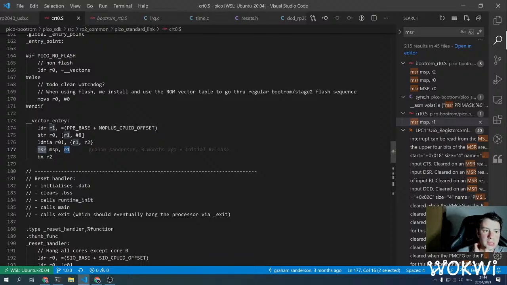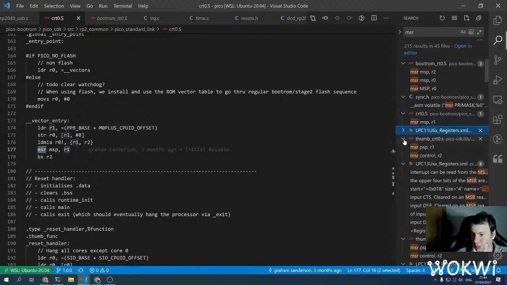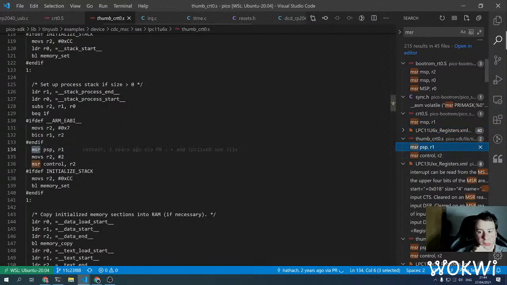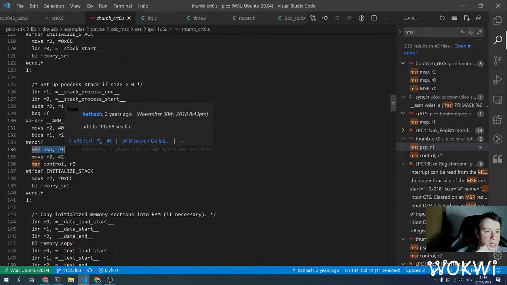That's I guess the part where it sets up the vector pointer and jumps to the reset vector. I remember that. Oh, wait a second. MSR PSP R1. That's okay. That's an example here.